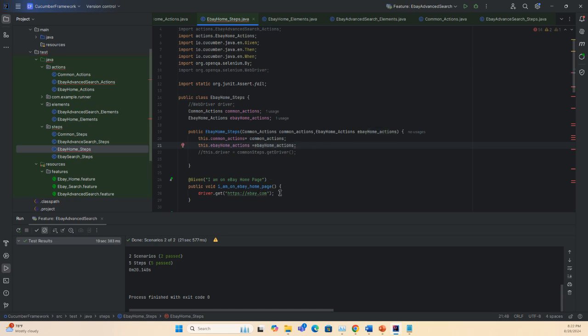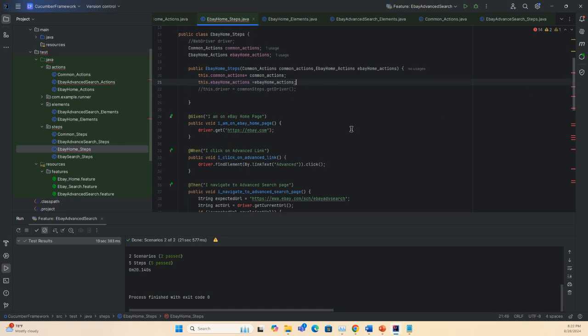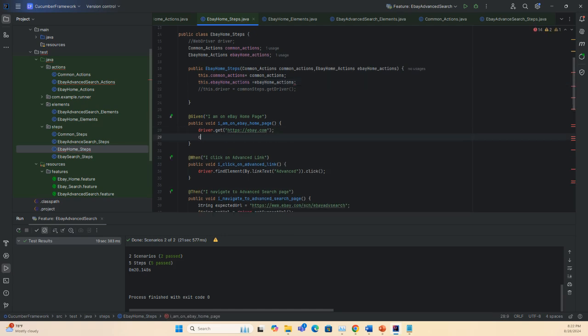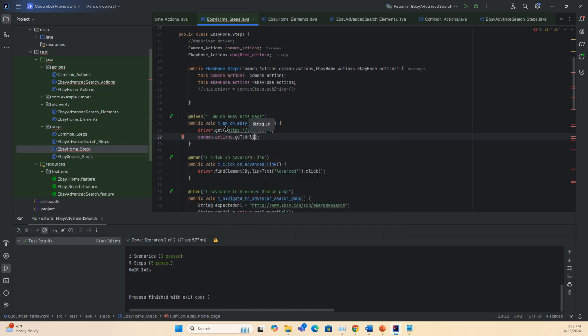And now we're just going to go through and utilize that, right? So the comment is get the URL. If you do this and say common action dot, it should get URL. So you're going to get the URL and go to that specific URL.